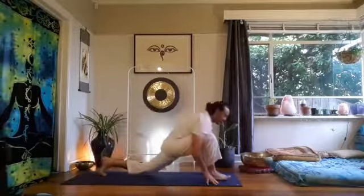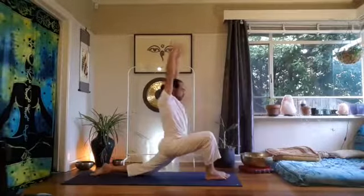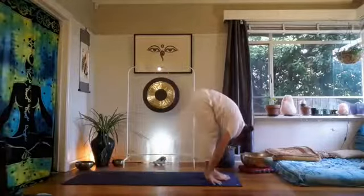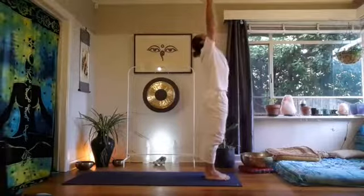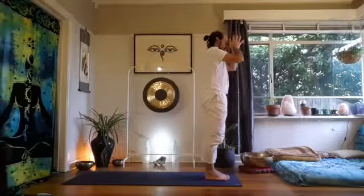Inhaling, left foot forward, so again, making sure you have a 90 degree angle. Inhaling all the way up, shoulders are relaxed. Exhale. Nice and slow, inhale. And we keep going, continuing to warm up the body, warming up all the systems in the body, especially the nervous system.